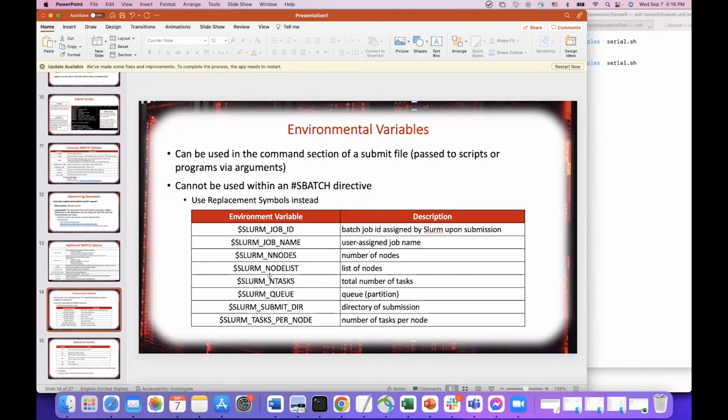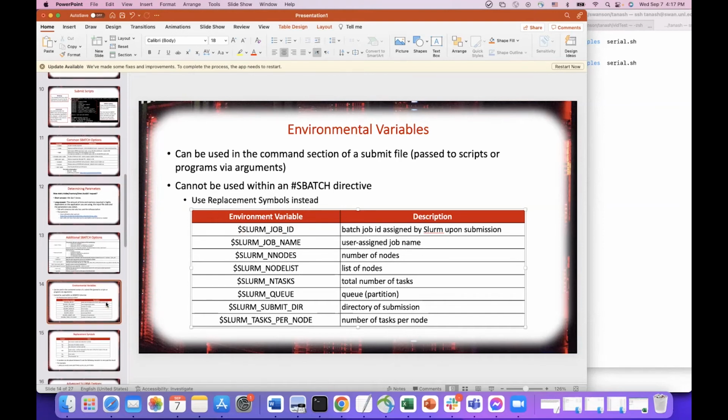There are also some environment variables that you can use, and some of them we already use. For example, you can use the Slurm job ID to specify the job ID that is assigned to your job. Because we are limited in time, I'm not going to talk about it a lot, but you can read about it and use it if you want.